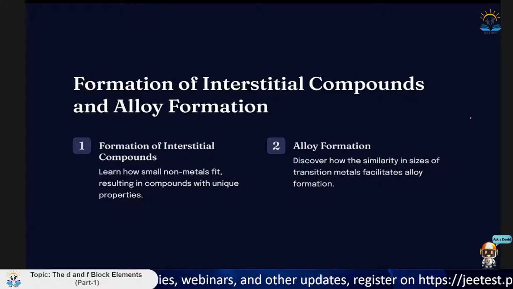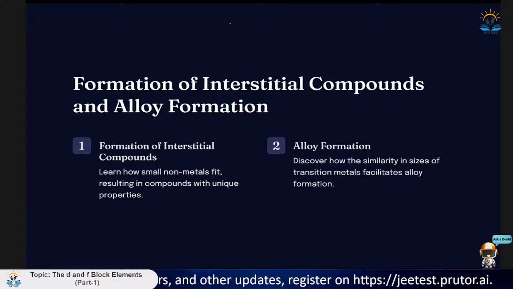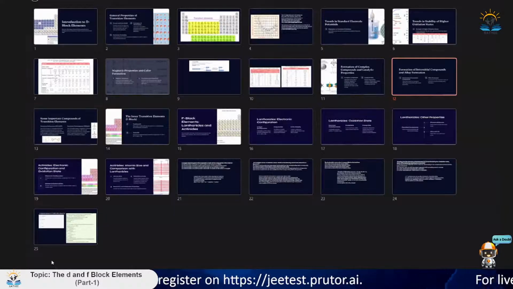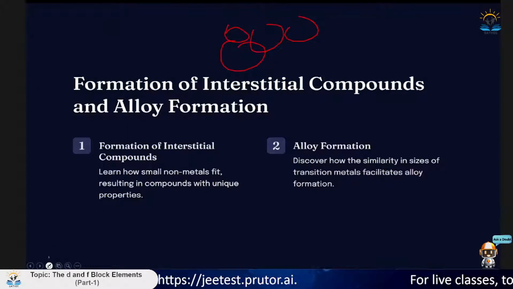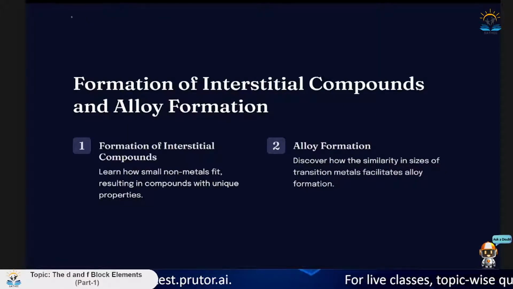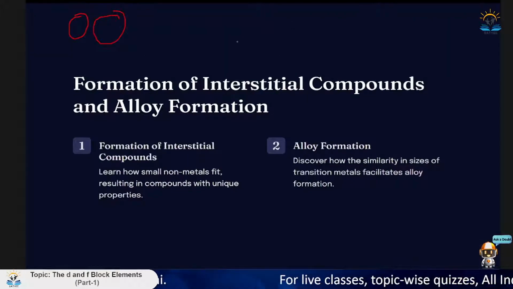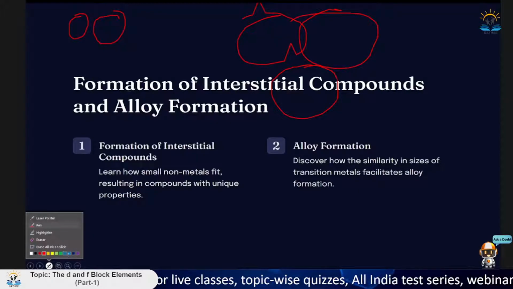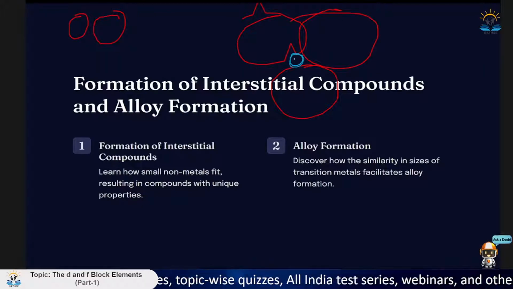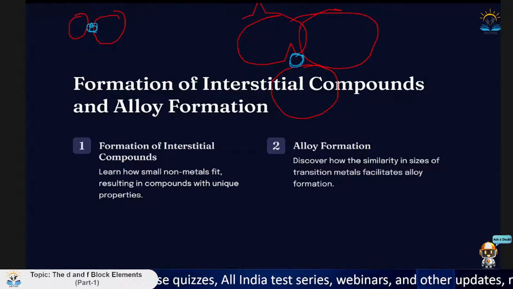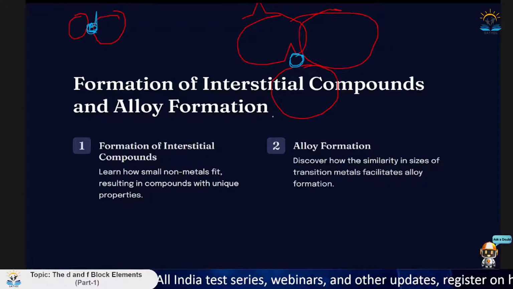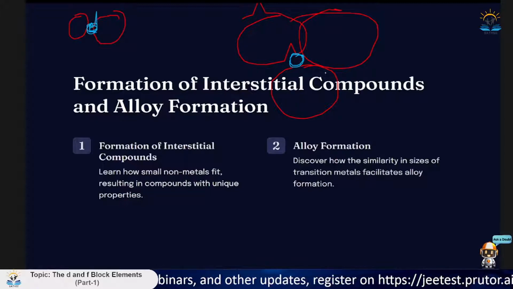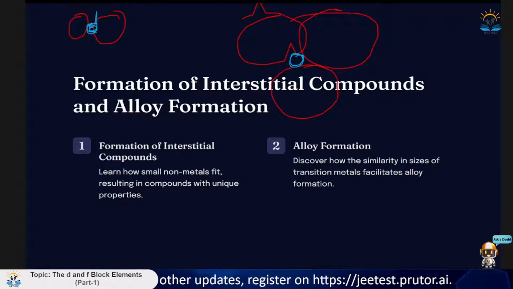And we have interstitial compounds, and basically what interstitial compounds are is you have big elements, and we have gaps in between big elements. Which slide were we in? Yeah. So we have certain big elements, let us say something like this. So what happens is when the small elements, elements that have a small atomic radius, come and fit in the middle like this, or come and fit in the middle like this, those kinds of compounds are known as interstitial compounds. When the small fits in between the bigs, that is basically interstitial compounds.